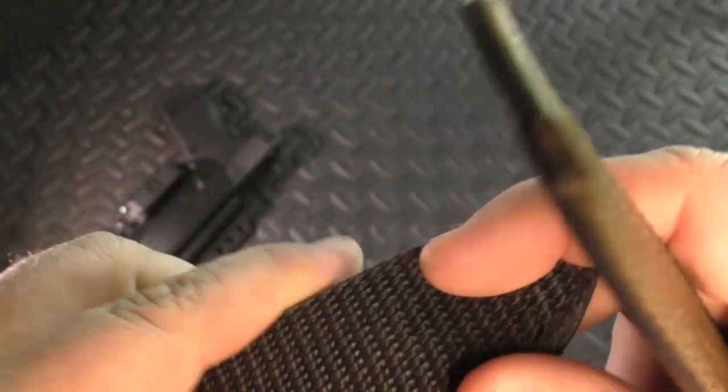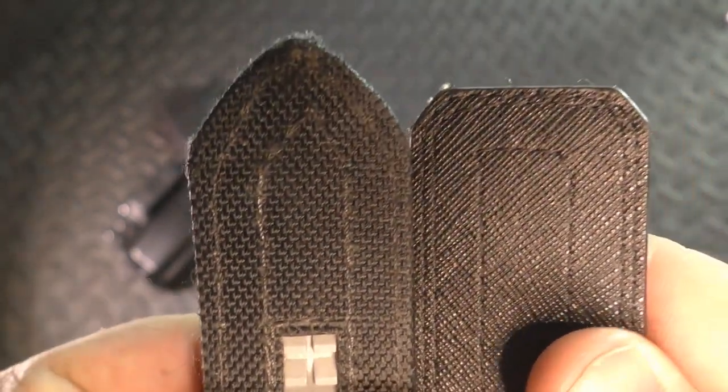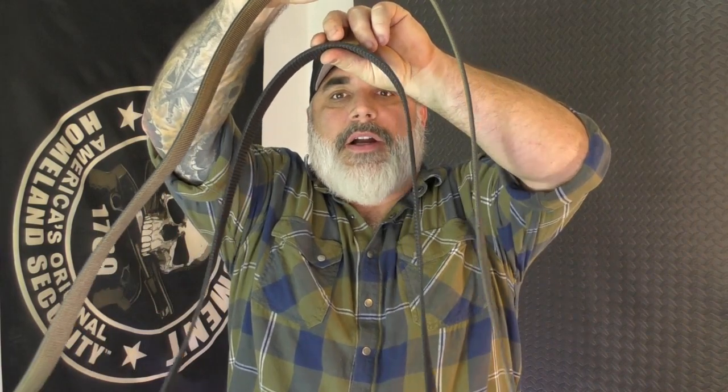They both have four rows of stitching, but the stitch pattern seems to be a higher stitch count with the Core belt than with the Next Belt. The Core belt is also more substantial overall. If I turn the Next Belt inside out, it gets a little droopy. If I do the same with the Core belt, it tends to be a bit springier and more substantial — it's a little thicker.